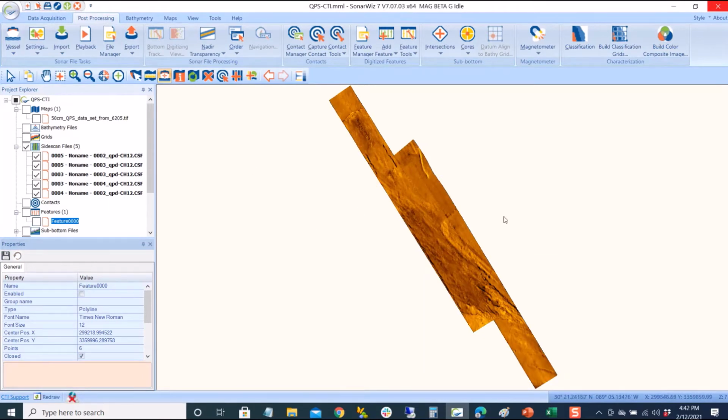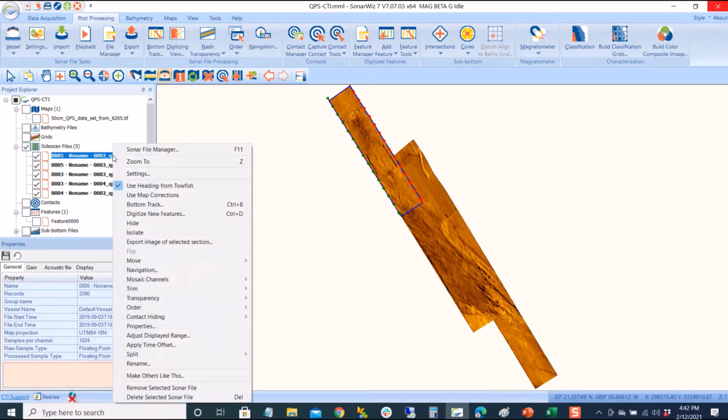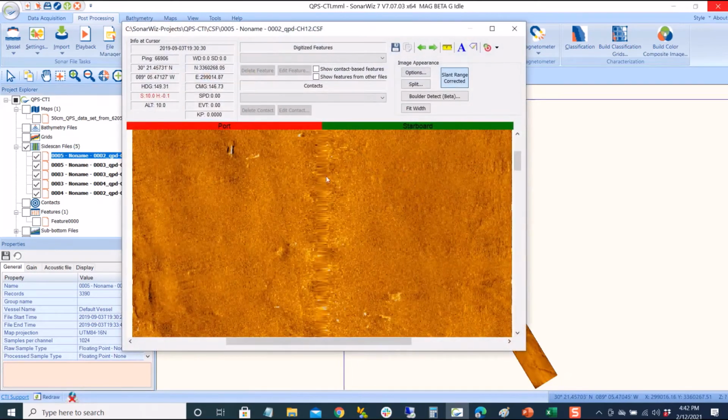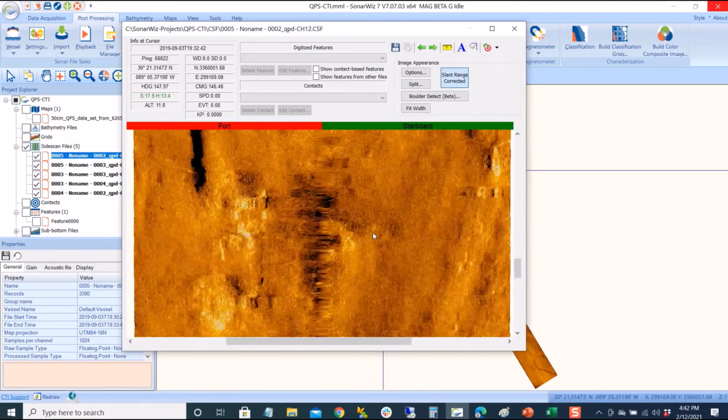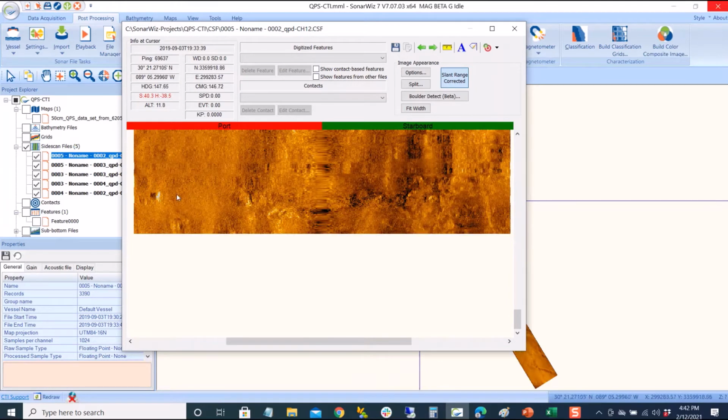What about one of the other things that we do besides making a mosaic? We're going to look at a file and say, well, are there any contacts on this file? So if I digitize new feature view, I can show slant range corrected or not. There's my scour marks for my drag arm. And I go down, there's a feature. There's a rock.